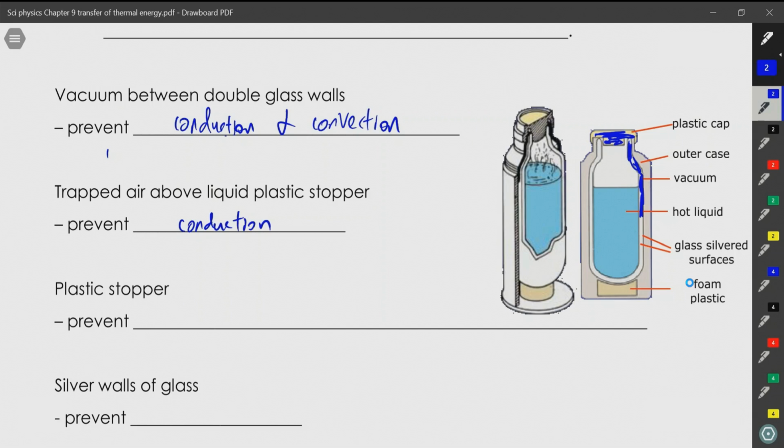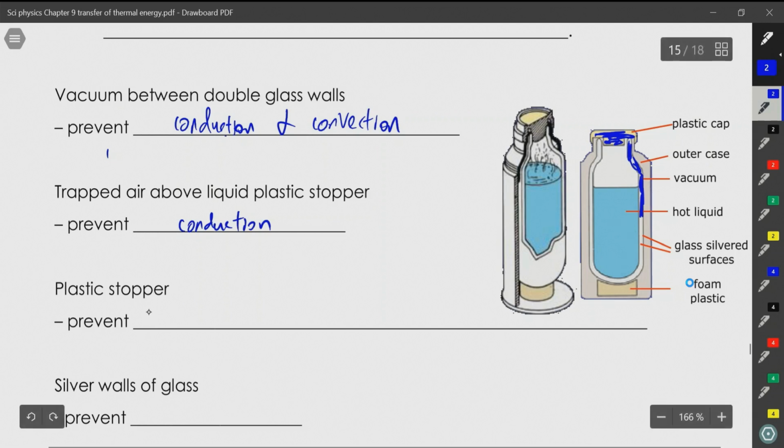Now the plastic stopper prevents the exchange of air between the flask and the environment. So basically it traps either the cold air or the hot air inside.